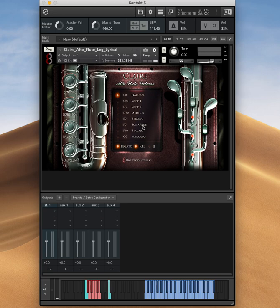Here's the mod wheel. You can watch that. You can watch what keys I'm pressing. I'm not putting any effects on this outside of what's in the mic positions for now. I will play with that later, probably when we get to a couple of the other instruments.